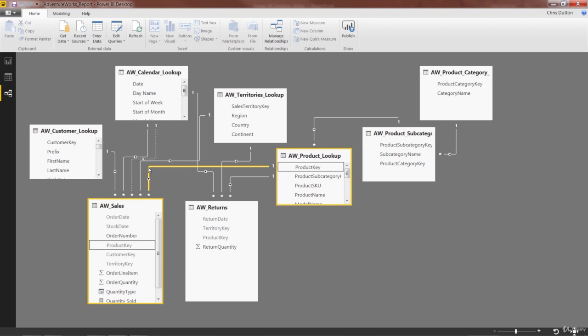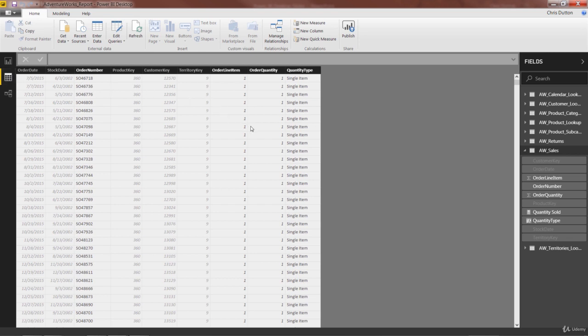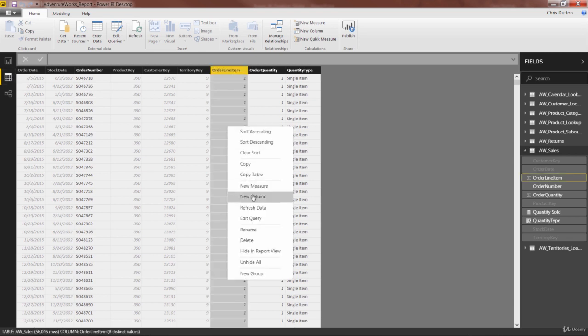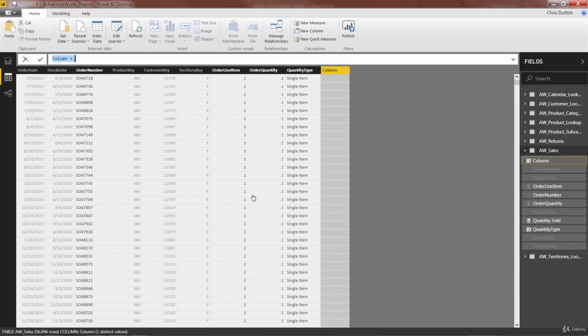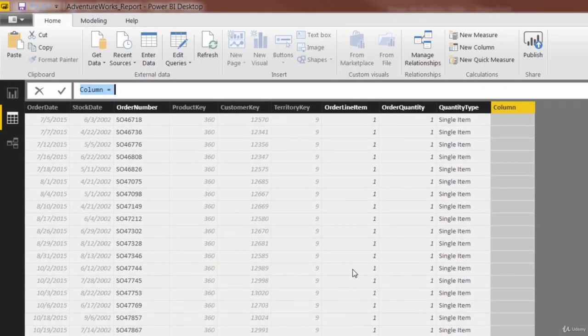So what that means is that RELATED is going to allow us to access any field from those lookup tables and pull it directly into a new column right here in my sales table. So that's what we're going to do here using retail price as an example. So let's right click, new column. Let's name the column retail price. You can add a space or not, up to you.